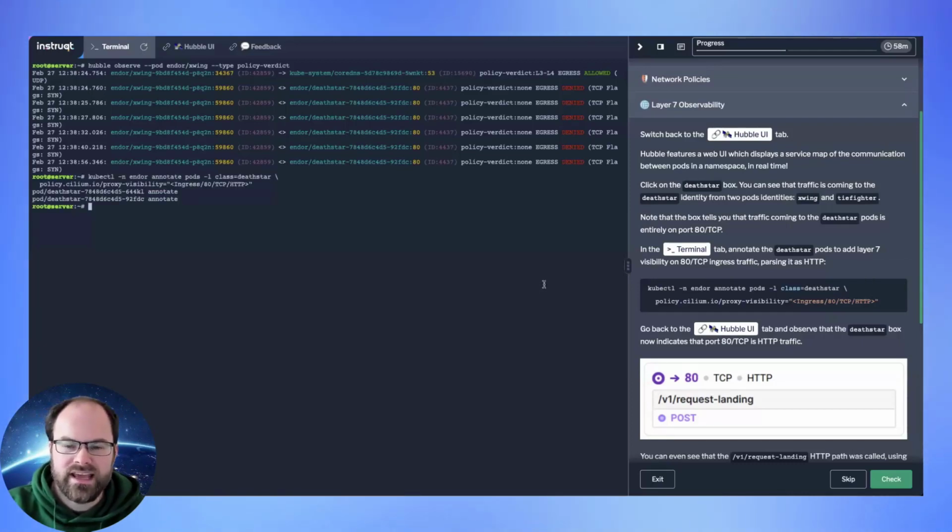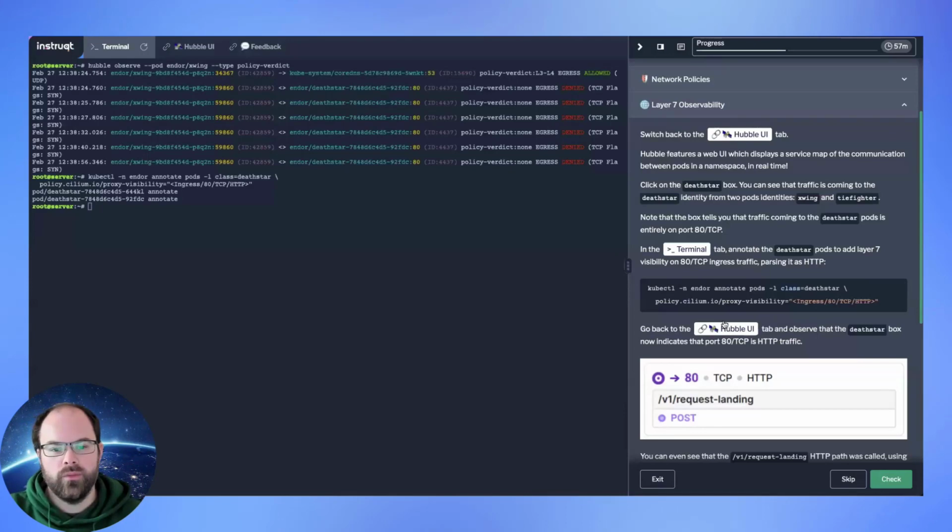This annotation is a legacy method, so it's available still within Cilium 1.14 and earlier today. Still available in Cilium 1.15, but from 1.15 going forward, we recommend that you configure this as part of a network policy as well. So again, depending on the version that you deploy, it's really worth diving into the documentation around those features to make sure that you're using the best practice, the best method to do this going forward as well. So in later versions, 1.16 going forward, those documents basically say you have a new way to do this, which is better.